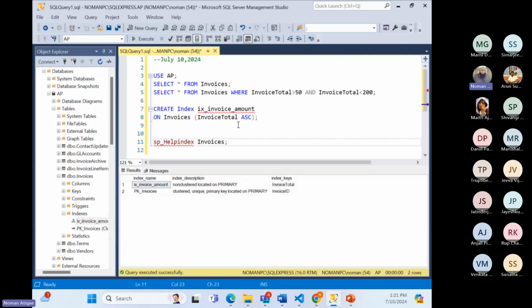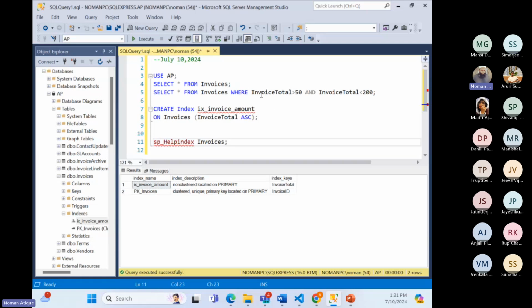No, not at all. I'll let you know, and I will use that as well. Actually, what it has done is created an index over here. If you look at this index, first of all, look at that description. It's a non-clustered index. We'll talk about non-clustered and clustered ones.